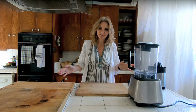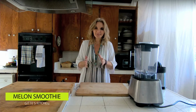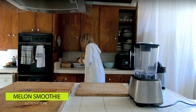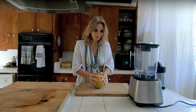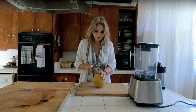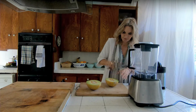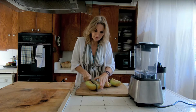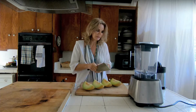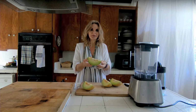And I'm going to teach you the easiest, most amazing smoothie I know that has so many benefits. It's incredible. So what I like to do in the summer when the melons arrive, preferably from the farmer's market, obviously organic, get your melon, open it. Beautiful. And then what we're going to do today is use both the melon and the seeds, because basically the seeds are like a magnification of the good properties of the melon.